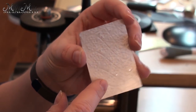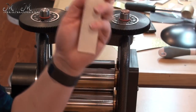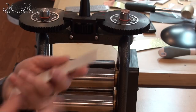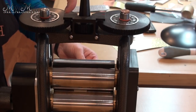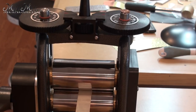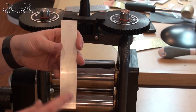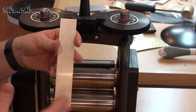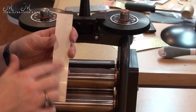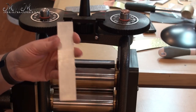Another question that comes up is: what if the texture didn't take as well as you wanted? This will thin your metal out just a little bit, but what I'd do is put it back into the rolling mill, give a little extra turn so it's a bit tighter, and roll it through again — that will help flatten out the texture. Then anneal it once more and roll it through again a little bit tighter. The cool thing about rolling mills is that even if you don't get the impression you want, you can roll it back out; you haven't wasted anything. Just roll it out and do it again, or use it for something different.